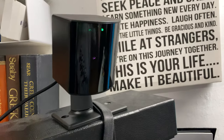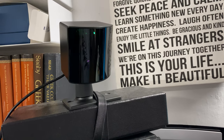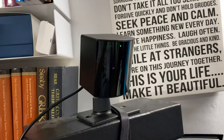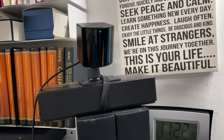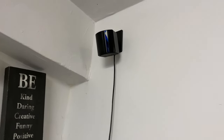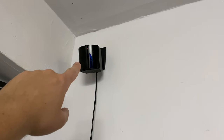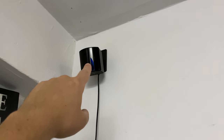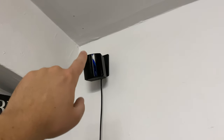I don't know if you guys could hear it, but you're supposed to set up these guys — at least two of them, and you could have up to four. You can probably hear this in the video too. The way that it works is that it's constantly beaming out laser fields into the room to check your position. I have one mounted up here, but after updating the firmware, apparently these guys have Bluetooth built in. After updating the firmware, this one turned into a red blinking light, meaning it's not working.